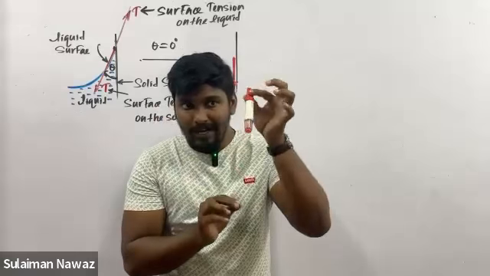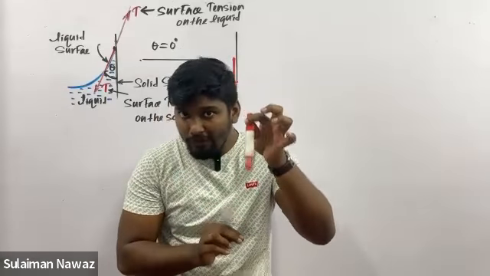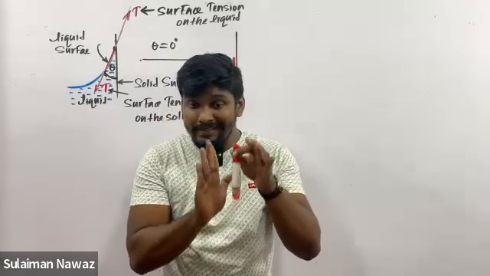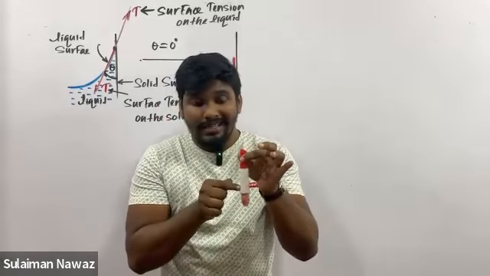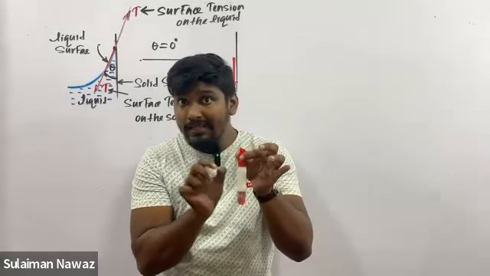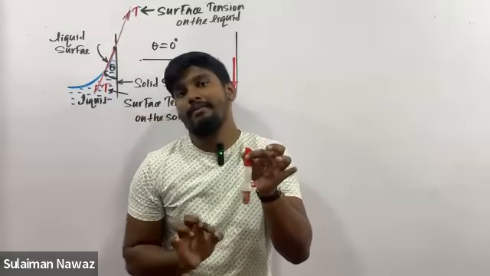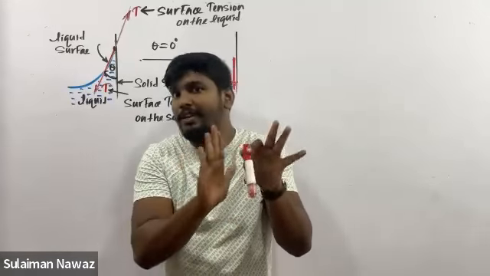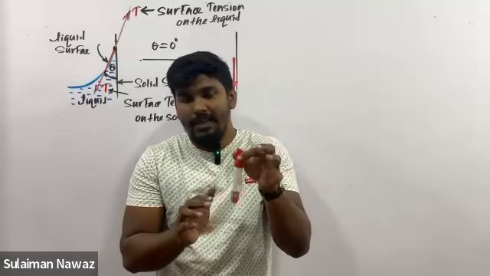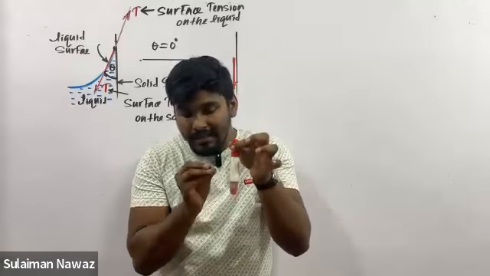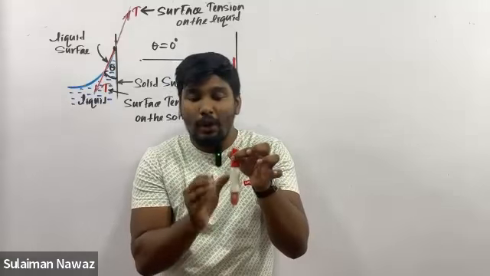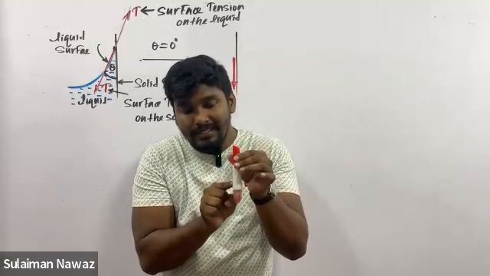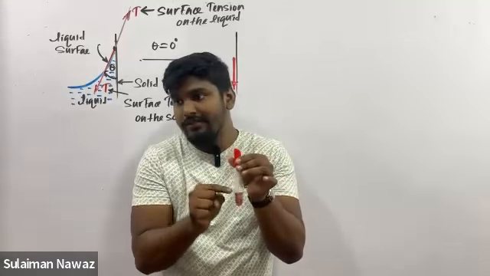Very carefully understand. If I dip this marker into the liquid, there will be surface tension forces exerted on the marker in the area which touches the surface of the liquid. Surface tension forces act only at the surface of the liquid. Do you understand? There will be surface tension forces exerted on the marker in the region where it touches the surface of the liquid.